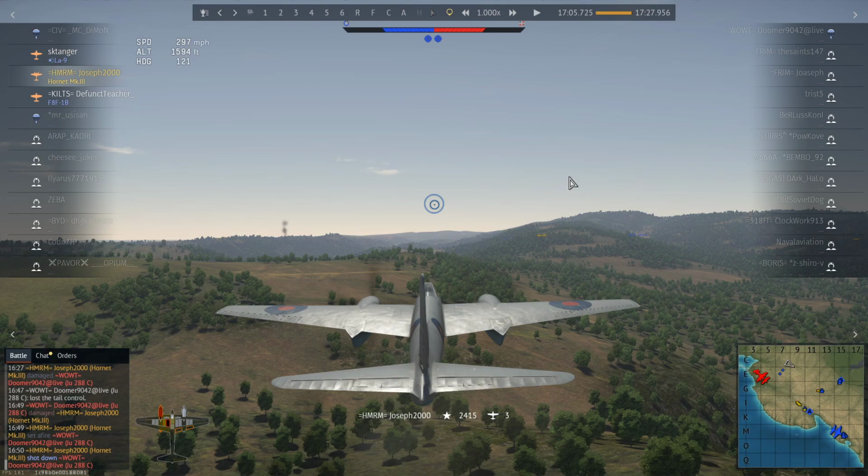I would rather slap a talisman on one of the Griffins, or the Tempest Mk.II or Mk.V. Or maybe even a talisman on the Brigand would probably be better, as well as the Aleph Mk.IX Spitfire. I think those are better overall. I think those are preferred, and most importantly, I would rather fly those than this thing. Let's put it that way.